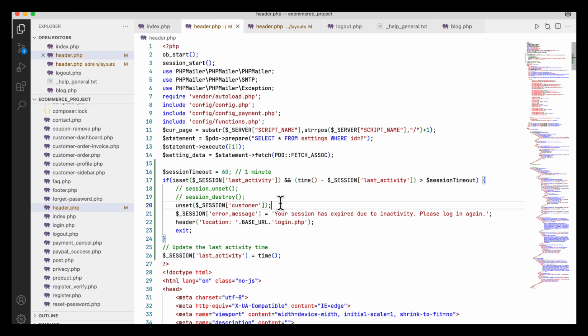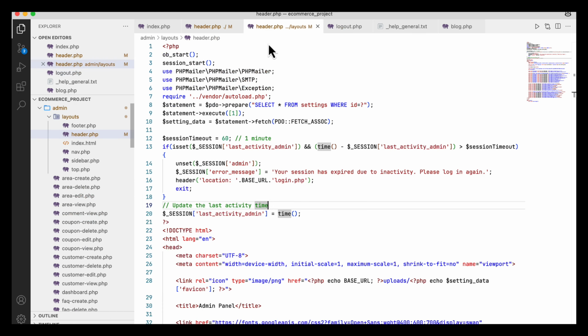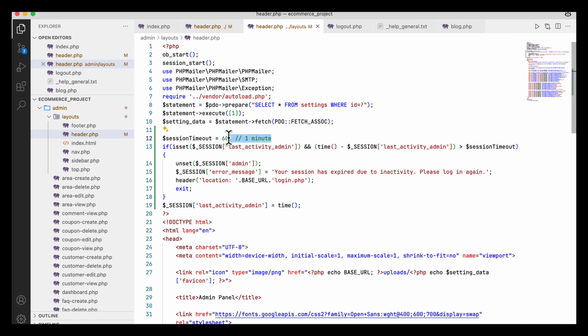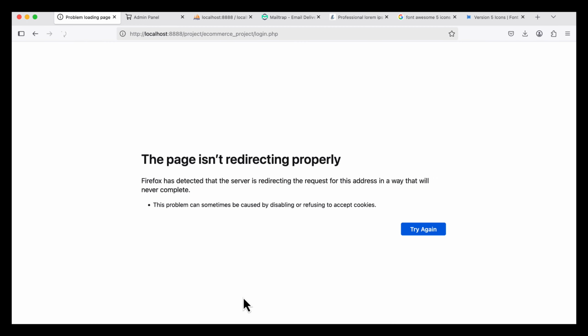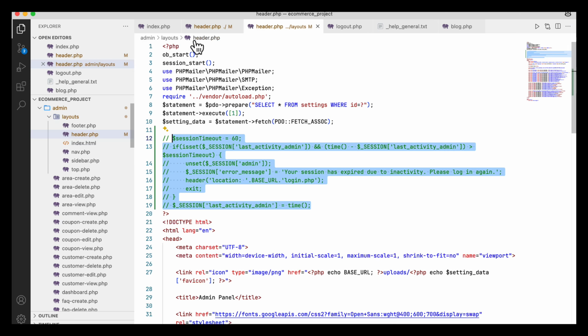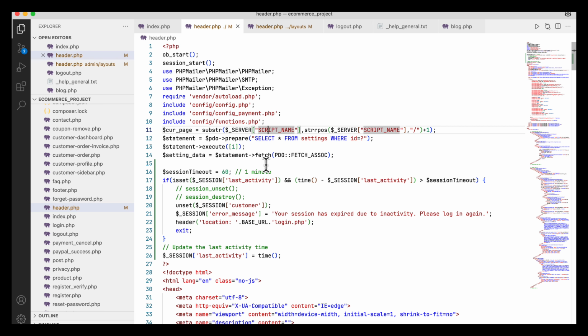But what is the problem here? Unset session customer. So it is okay. Unset session customer. If I stop showing the admin here, for example, this is not here. So in this case, what will happen? I am into the header, session started, and then session destroyed.